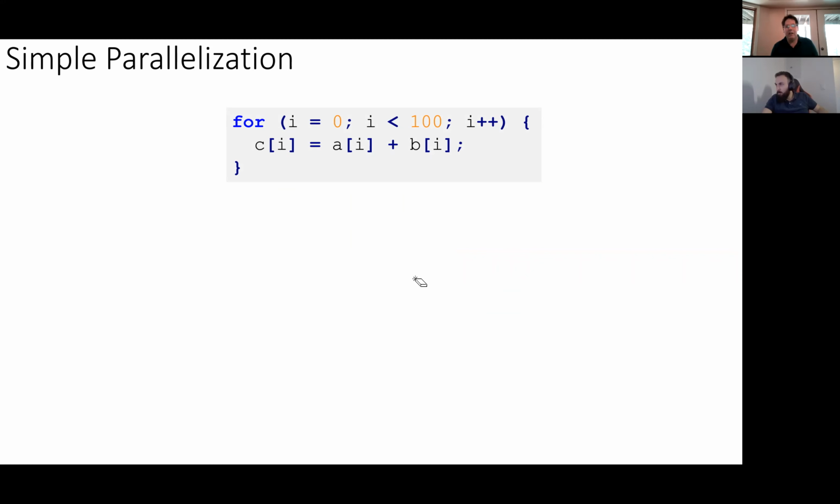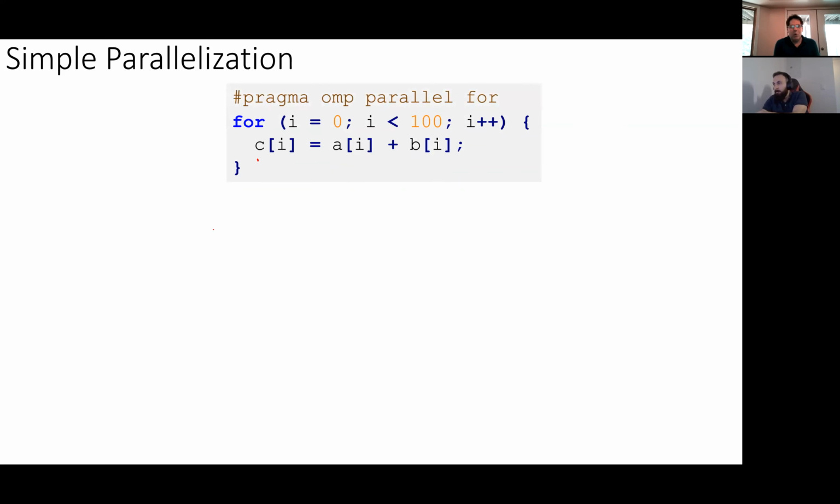Okay, so how are we going to parallelize? There are a few different ways you can parallelize programs, like different libraries. The one that we recommend you use is OpenMP. So this is a little for loop that just takes three vectors. A and B are inputs, and they have 100 elements in them. And we're just going to add A and B for every element and compute an output element C. So we're just doing a vector addition of 100 element vectors. When you write that normally, a single thread would go through and execute this loop 100 times, and each iteration it would compute a different C.